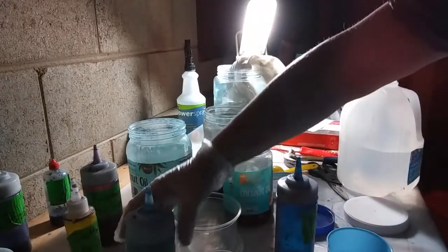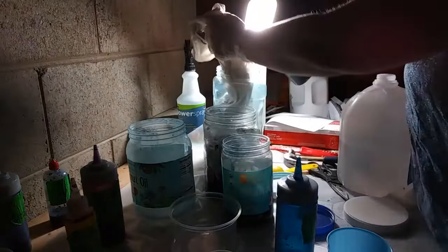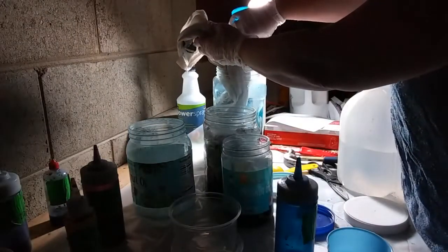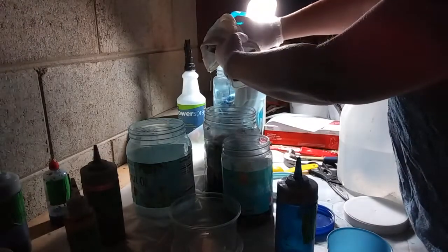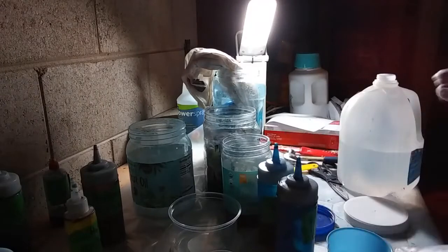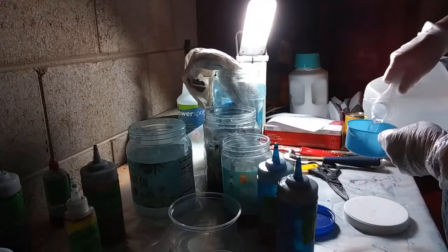I want the next layer of royal blue to go in. I believe that is my next darkest color. I'm aiming for an ombre technique here. I really should let this sit an entire 5 minutes and come back and reschedule. But those two, one of them is so diluted it won't matter.